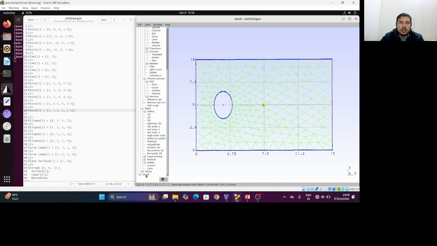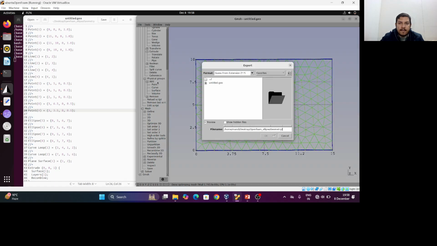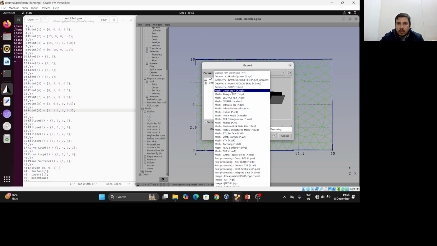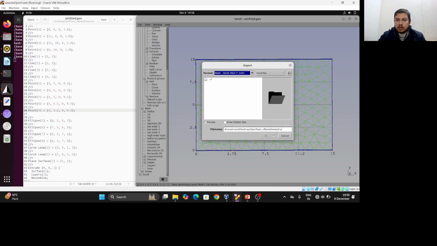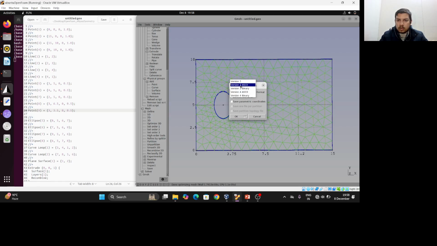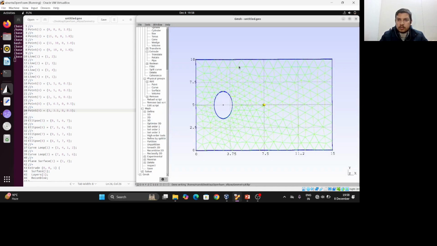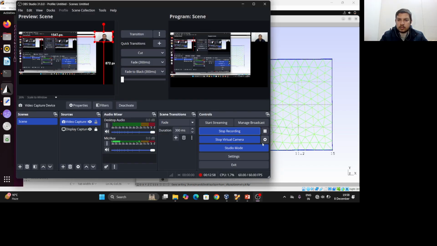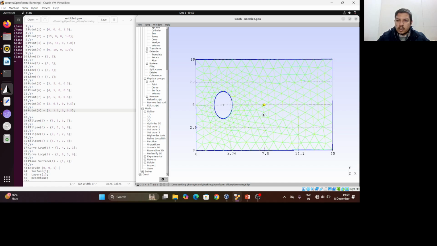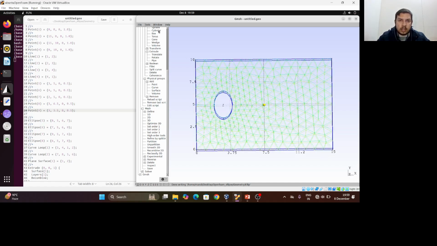Now we will export this as a Gmsh file, ellipse. Now we have generated this mesh and exported the file.